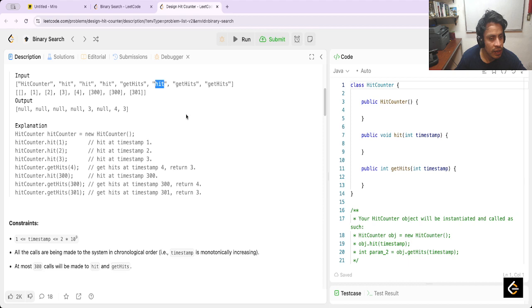GetHits returns 4 because it's basically 1, 2, 3 and 1, 2, 3.